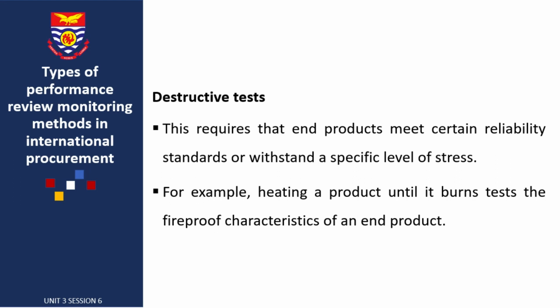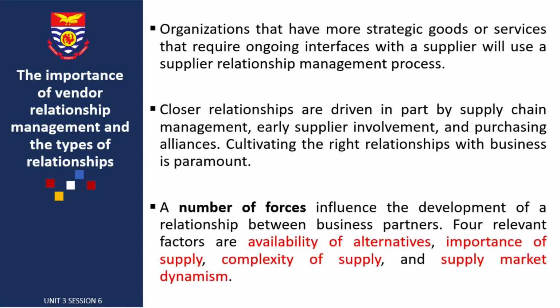So you have an iPhone and they say it's waterproof. When you dip it in water and then you pick it and it's still working, then it is what we term as destructive tests. Now, the impact of vendor relationship management. Organizations that have more strategic goals or services that require ongoing interfaces with a supplier will use a supplier relationship management process. Closer relationships are driven in part by supply chain management, early supplier involvement, and purchasing alliances.